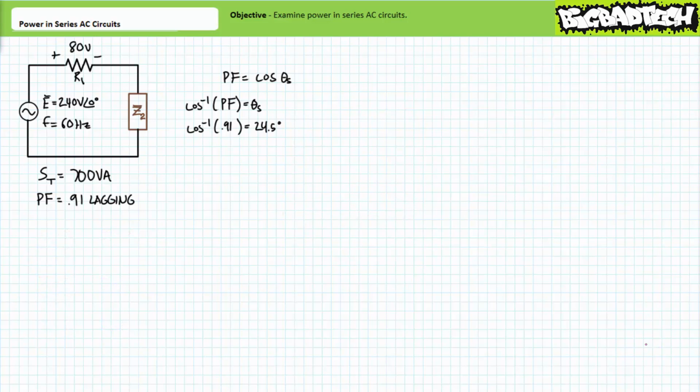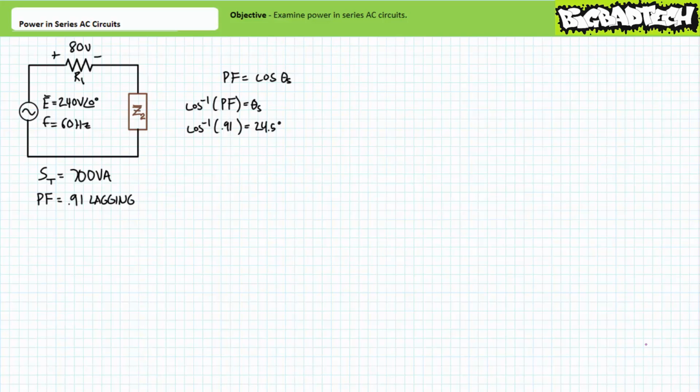First, a lagging power factor of 0.91 implies current through this series circuit lags applied voltage. Most likely, the unknown second element has some inductive characteristics. Numerically, power factor is several things, principally the cosine of the apparent power angle. Solving for the apparent power angle by taking the inverse cosine of 0.91, we arrive at an apparent power angle of roughly 24.5 degrees. Note the apparent power angle is assumed to be positive since we're clearly dealing with a circuit that exhibits inductive behavior and that the current is expected to lag voltage by a certain amount.